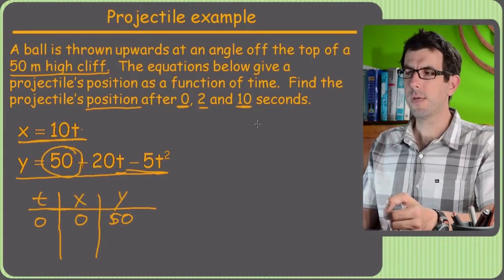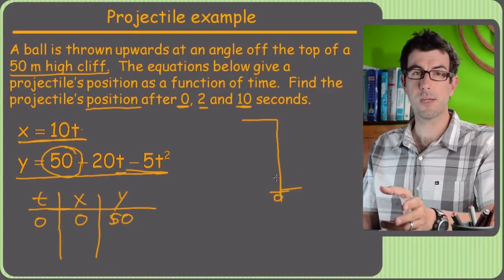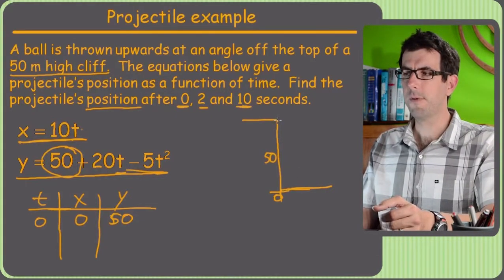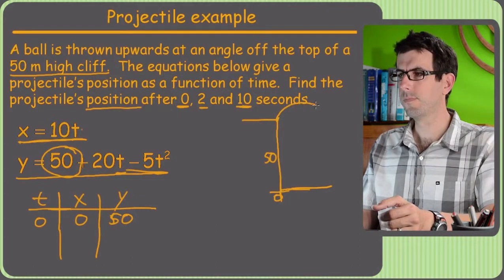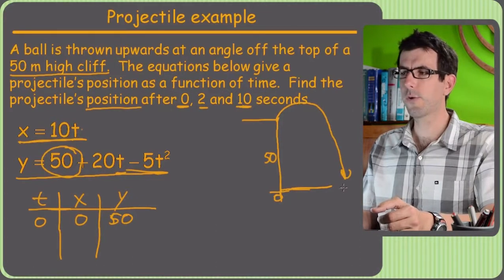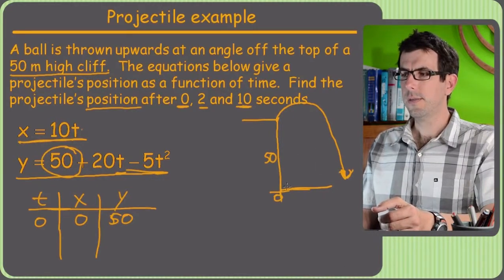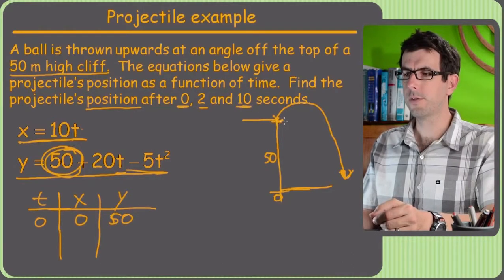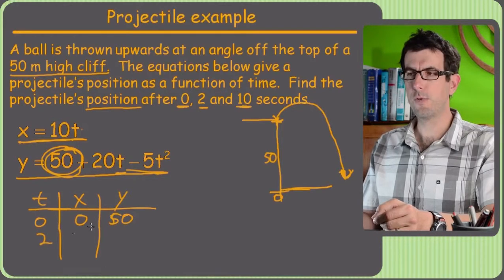But as is often the case with these projectile problems, the origin, the coordinate system we're using here, is based at the ground level. So here's a 50-meter cliff, and the object's being thrown off of here. It's going to follow an arc like that and hit the ground way down here. But the y-coordinate is the height off the ground, since this 50 is here, not the height from the initial launch. Anyway, if we want to get after 2 seconds, just plug in 2 for t.